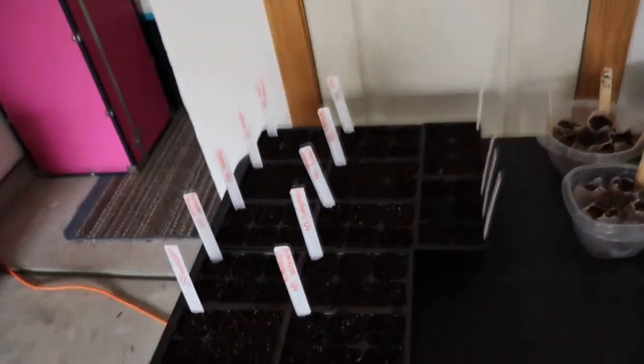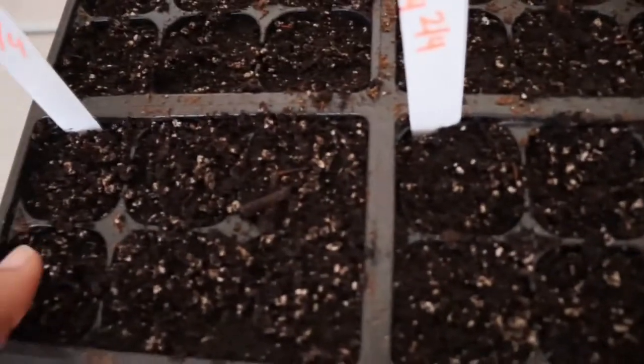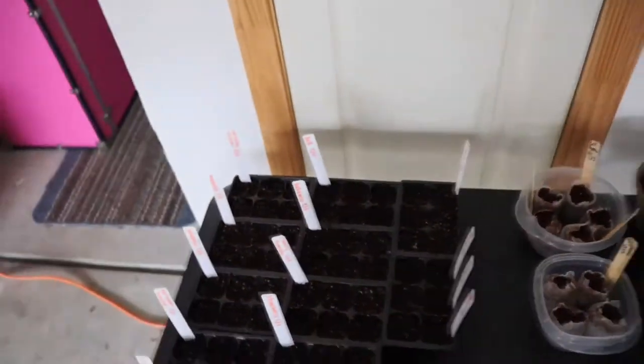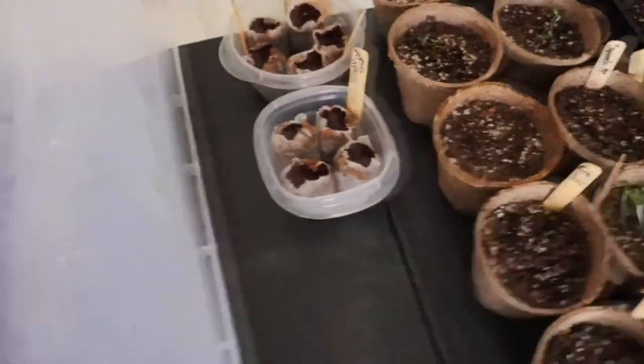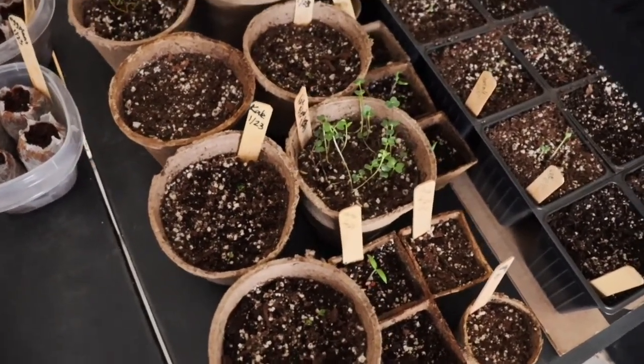Going back to keeping humidity when you plant a seed — I'm using a clear plastic tote over the trays I just planted. The soil is still moist underneath. With it being clear, I can see through it and see when stuff starts to sprout, so when it does I can pull it out and put it under the light. It also helps keep the humidity, so keeping it under something like this keeps the soil as moist as possible. I probably won't even have to worry about the soil drying out under this dome for at least the next seven days.